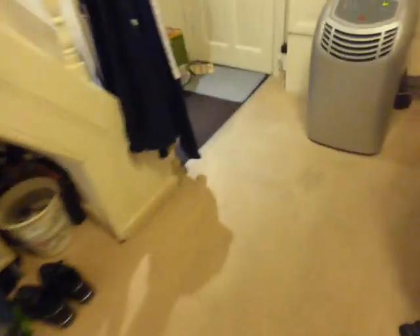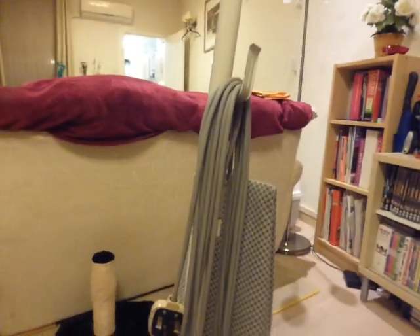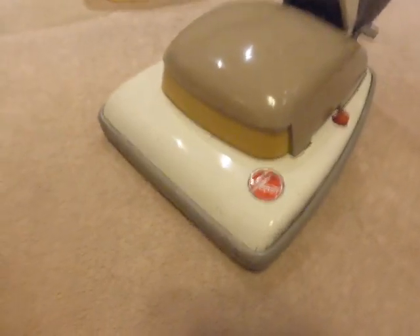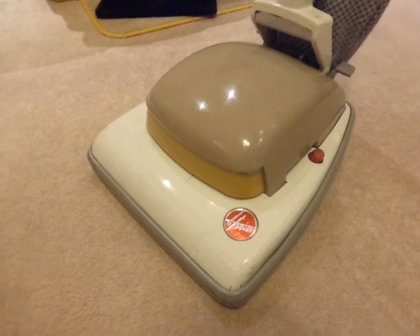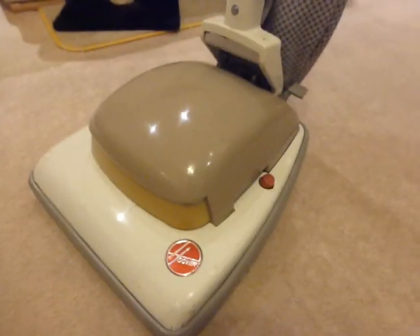Going around the living room, I've only got four down here at the moment. In the corner is a Hoover Senior — I'm not sure I've done a video on this particular one before, but this is another dirty fan cleaner that I had to do up from scratch. It's got a non-original bag on the back, and I don't know whether the cable's original, but it's got an old Dura rubber plug on there. I put a headlight in this one because originally it didn't have one. This one is a 6525C from 1974 — so it's quite late. I might do a review on that one a bit later on.